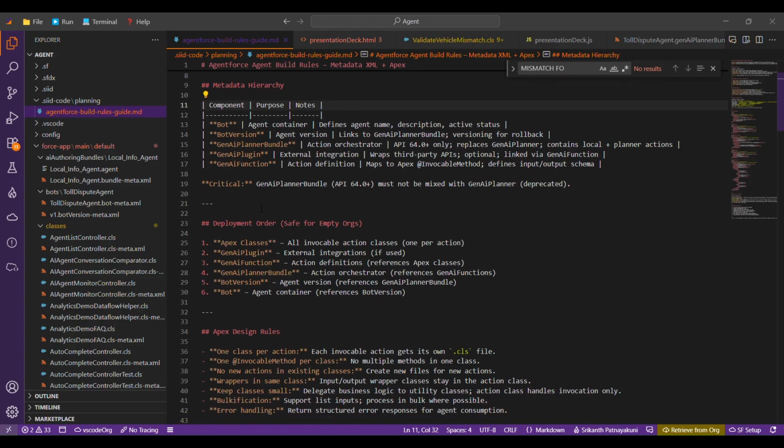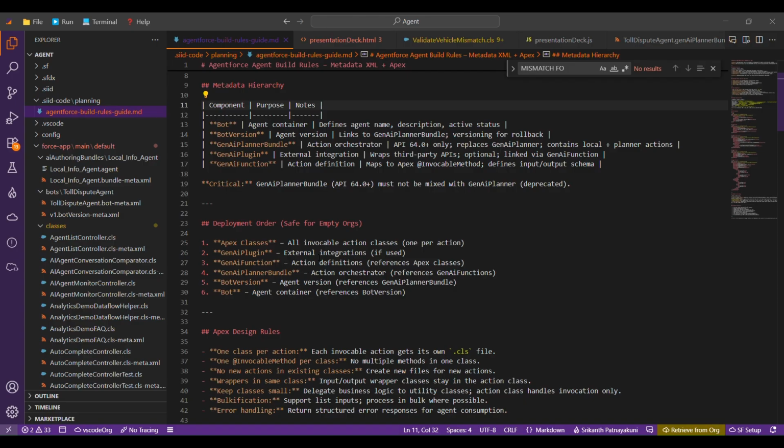We also have a deployment order, which is very important because we need to follow a bottom to top approach. So the Apex classes are created first, next the plugins, next the topics, and then the orchestrator, and all this is then combined into the bot.